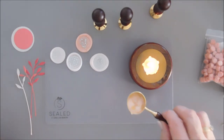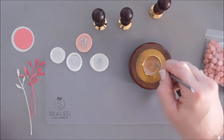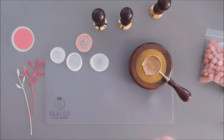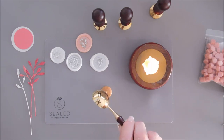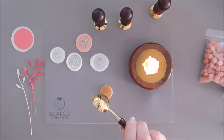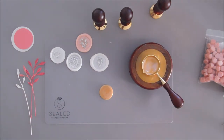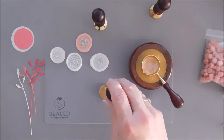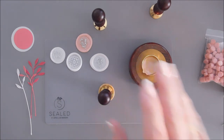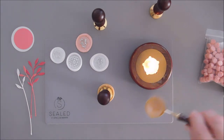Okay, this is our last one. I am going to stir it a little bit. Remember, this one had the gold and then the leftover peachy pink. Let's go ahead and pour this. I'm going to wipe off the side here. And we'll do a mandala on this one. And we'll just let it drop. Okay, that's all the wax we're going to do.